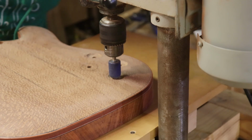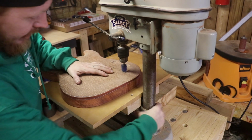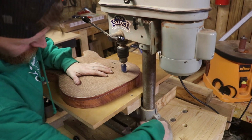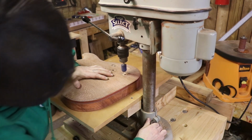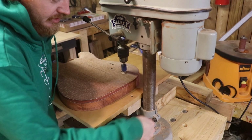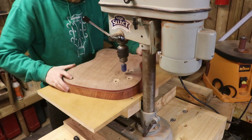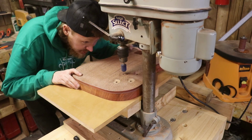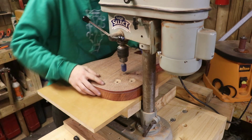Quite happy with that. Let's switch back. Oh, goddamn it. All right. Switch back. Do this one. And then we'll have a look-see.